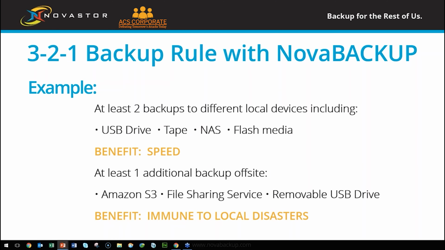Benefit, local backups are fast, so it's much quicker to back up and restore. Typically, you want to keep at least 1 full backup offsite. What that means, you can keep it online. There's a lot of sharing services, Amazon S3 file sharing, Google Drive, OneDrive from Microsoft, or simply just an external removable USB hard drive. Those are very inexpensive and easy to carry.